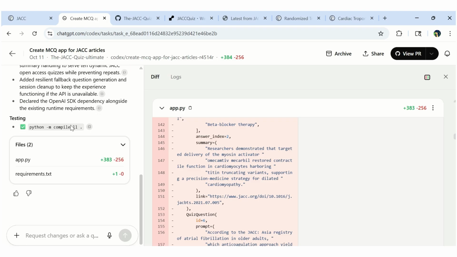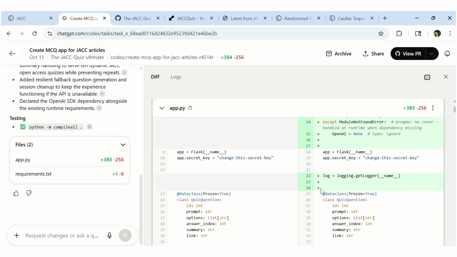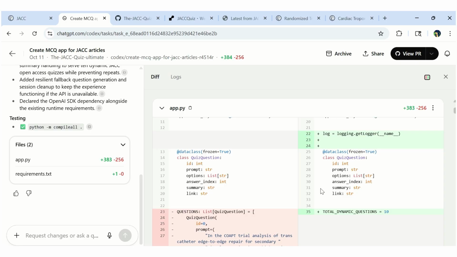And once I give the correct answer, it will direct me to the article, or I can continue refreshing my memory and going through more questions.